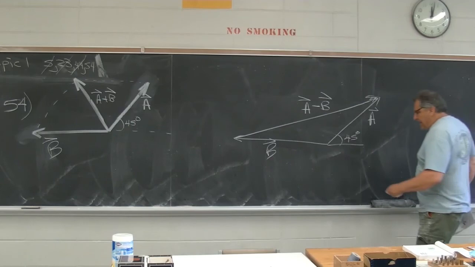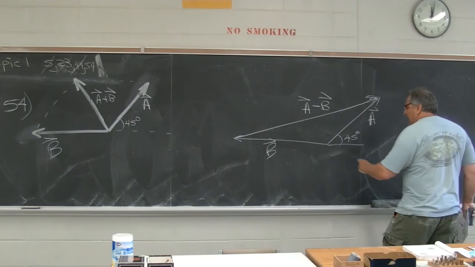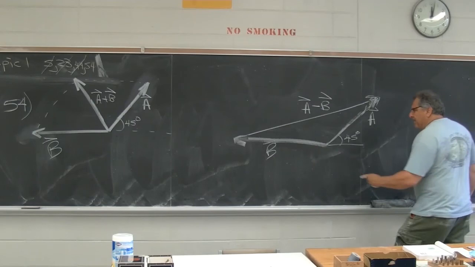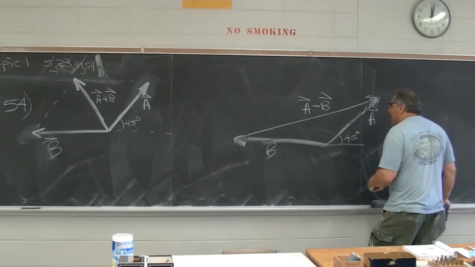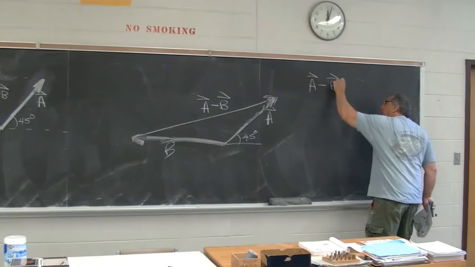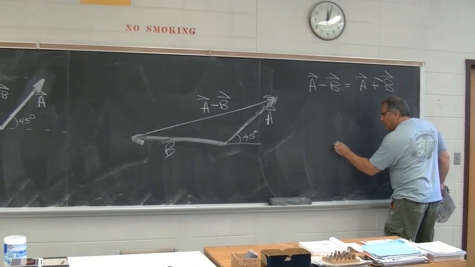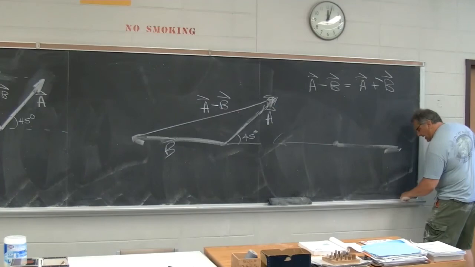Okay. So, what's going on here? If this is B vector, and this is A vector, does that work? Well, A vector minus B, if you subtract, you think, how is that actually doing? Well, A vector minus B vector is A vector plus the opposite of B vector. If B vector goes this way, the opposite of B vector is this. That's negative B vector.